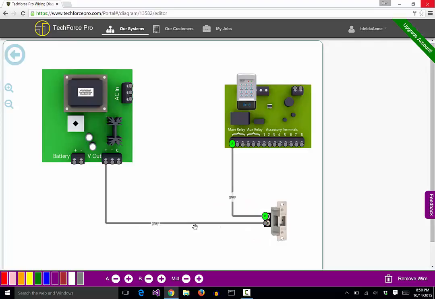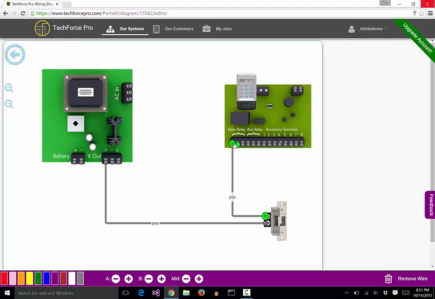A and B refer to the letters in the bottom here. So there's A plus minus, B plus minus, and mid plus minus. And what do these mean? The A is your distance the wire will come out of the A terminal before allowing a bend to occur. B is how far would B come out. So you see when I hover over the plus or minus, a little square comes out of the letter B. And when I hover over the letter A plus minus, a rectangular shape comes out of the letter A.